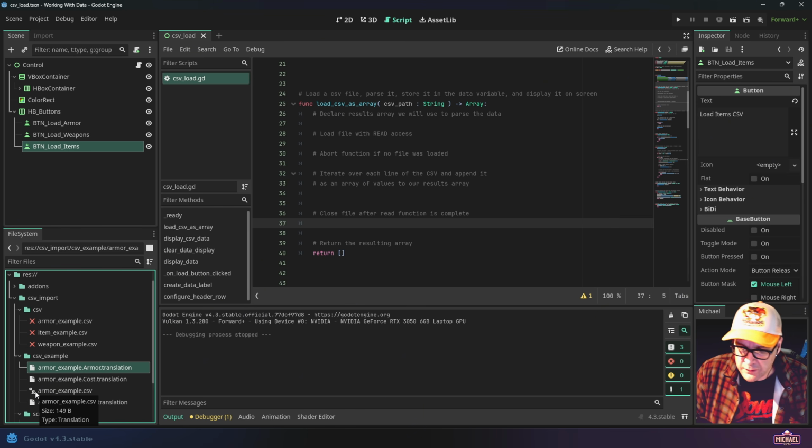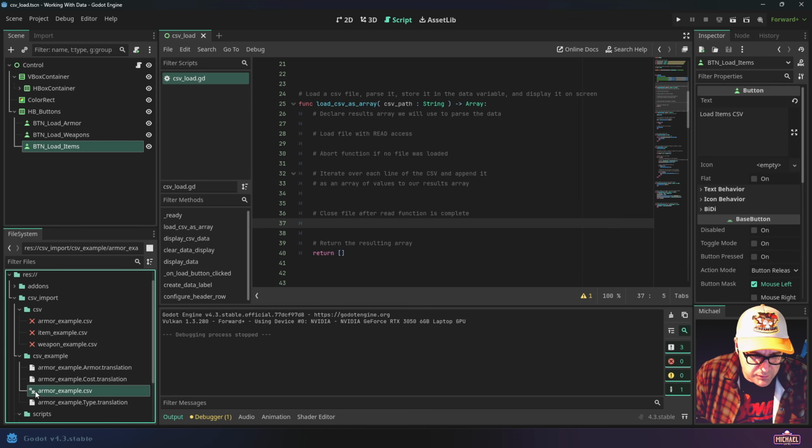This is the desired behavior when you're using CSVs for your translation and localization files, but for our purposes, we don't need that. Fortunately, it is pretty simple to work around this, although I don't believe there's a way to handle CSV files as just standard CSV by default, but let me show you what we can do.